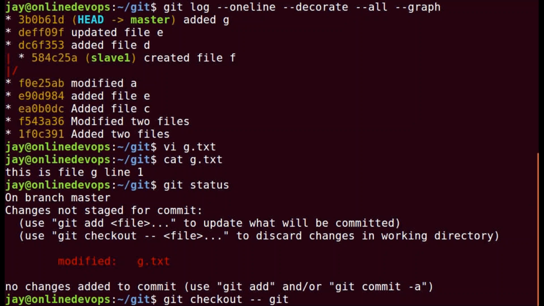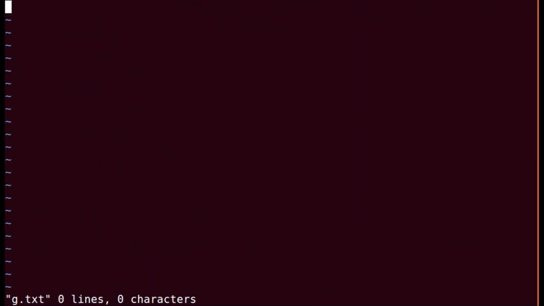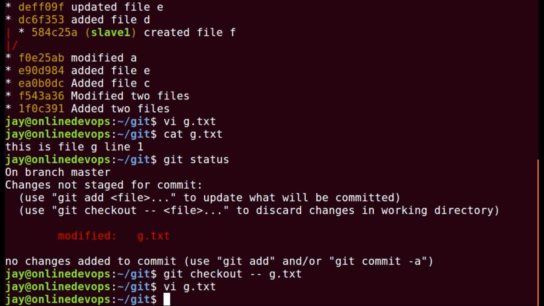Git will remove the changes whatever I have done on this file. Okay. If you check, this file would be empty. Okay. See here. Now I am adding. This is file G line 1.